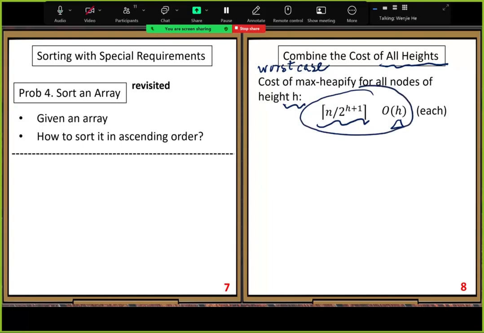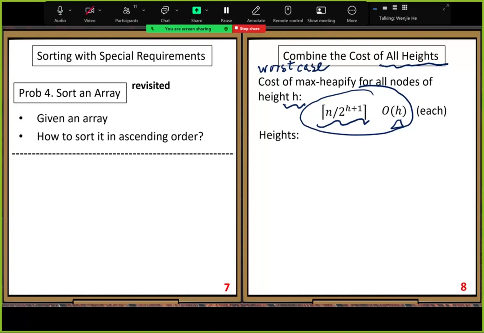Here we use big O because we want the upper bound. We do not need to worry about the lower bound. When we estimate cost, we want to see the upper bound, so we use big O, which means the worst case.